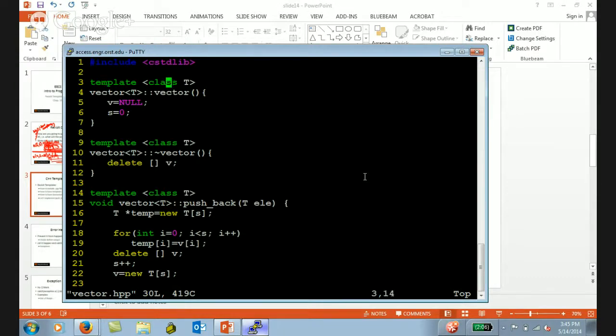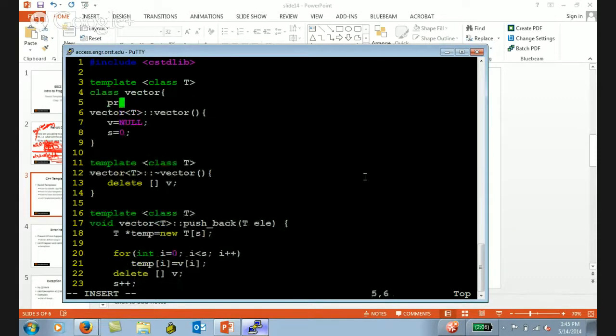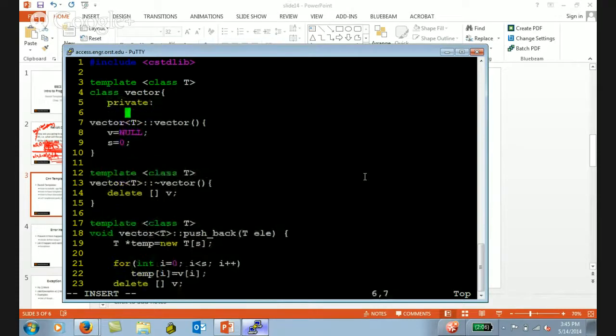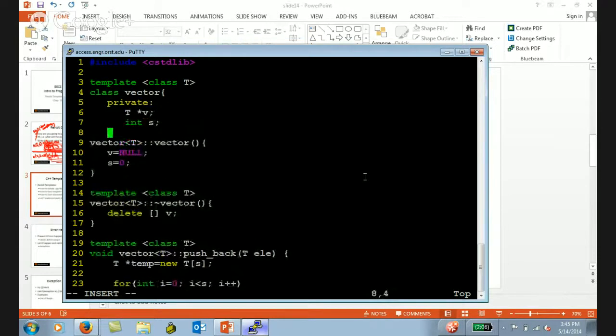We still need one template class T. Class vector is what we're naming this, right? You told me that we have a private. Let's make a T splat V and an int S. Public. And I'm just not going to do a bunch of spacing stuff here.